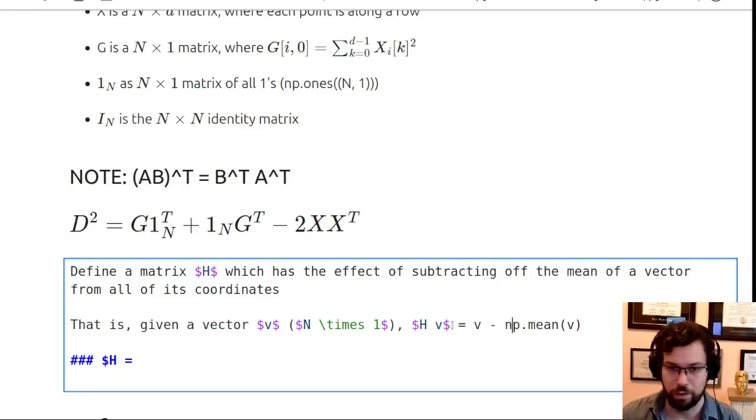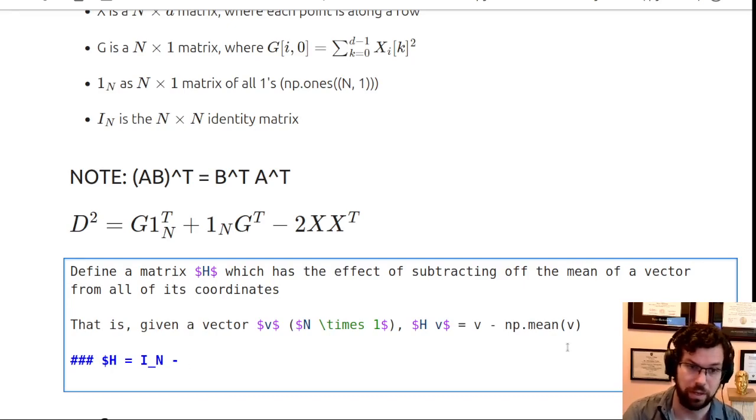And first of all, it's going to be in two parts. The first part just takes whatever vector as it is. So that's going to be the identity matrix with n elements. But then I have to subtract off the mean from every coordinate. So first I need to think about, well, how do I compute the mean of this vector? In order to do that, I have to sum up the elements of the vector and divide by n. Well, linear algebra-wise, I can write the sum as a dot product with that vector of all ones.